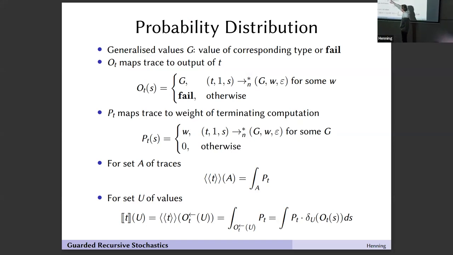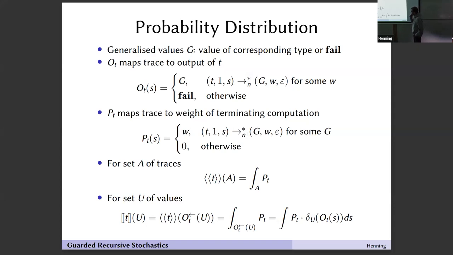So then, to actually get the density, we turn things around. We want to say that we get some value here, and then we look at the weight, and that's what the P is going to give us. You have to prove something about this P, of course. It's not all for free. You have to prove that this is a measurable function. That's a non-trivial thing, and the way this works is that you have to introduce a metric on the terms, to use the Borel algebra induced by a metric on the set of terms. I can recommend having a look at this paper by Borgström, Lago and other people, in which they go through all of this in more or less great detail.